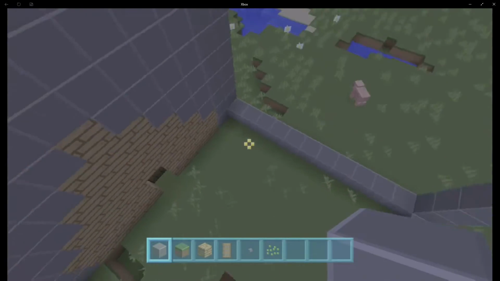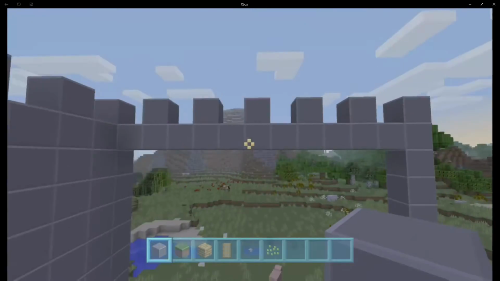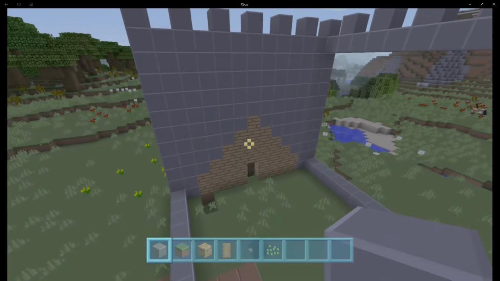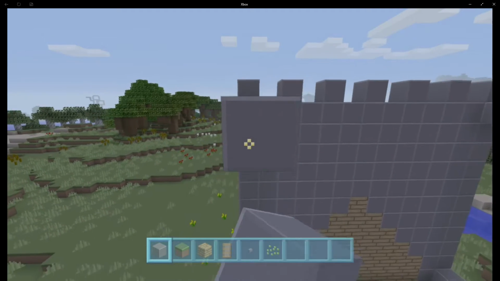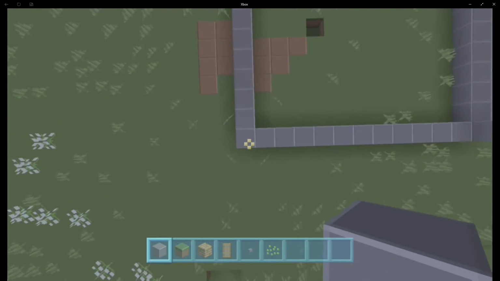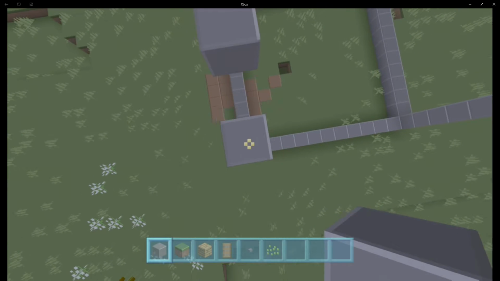Now, after filling this bit, I'm going to put big glass. Should I do that now? No, I don't think I should. And now I'm going to do this side and build up this column. Two.